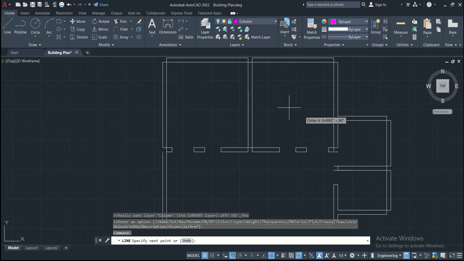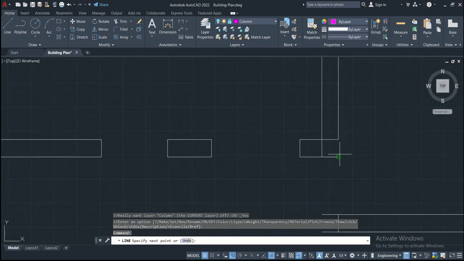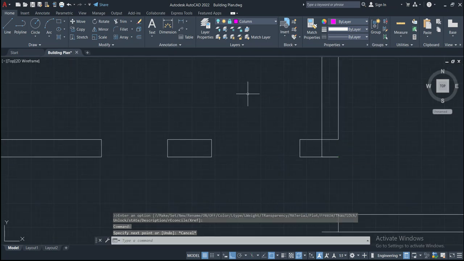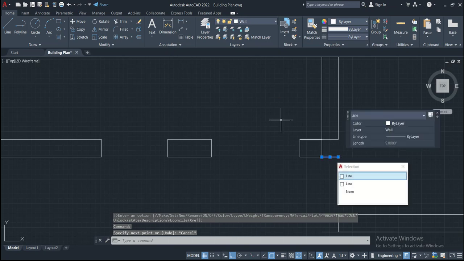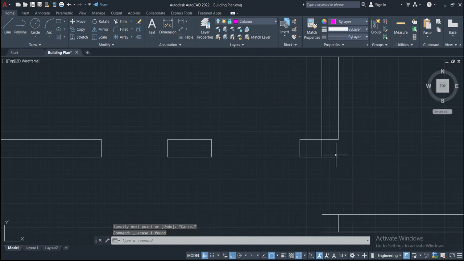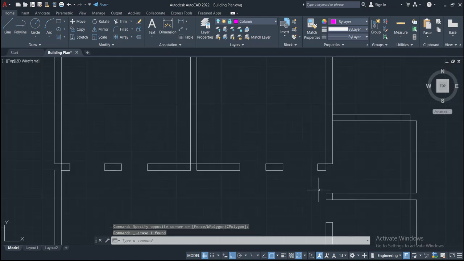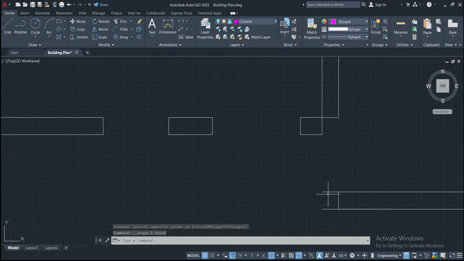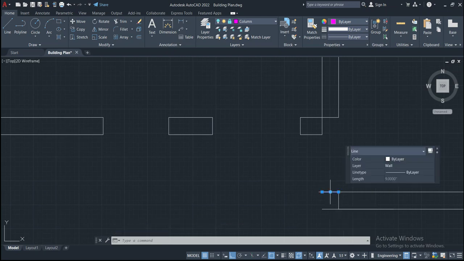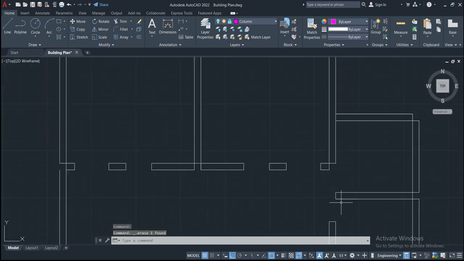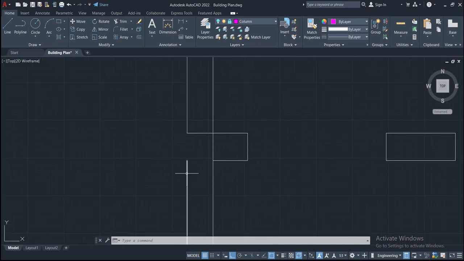Now we will close the walls where they are open. So it is open here, so we will close it.